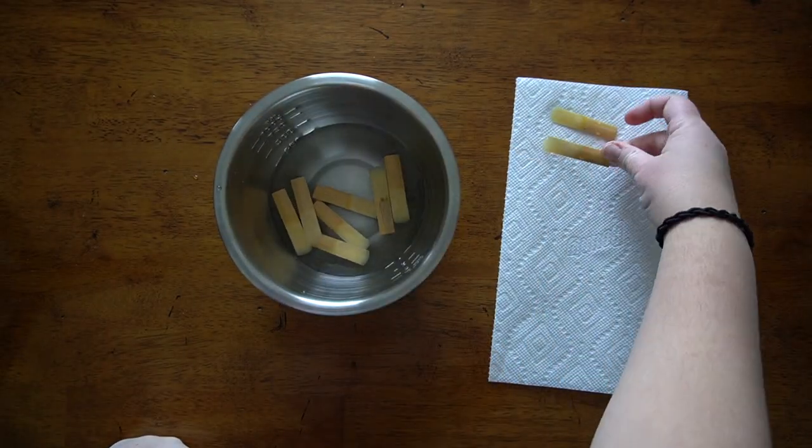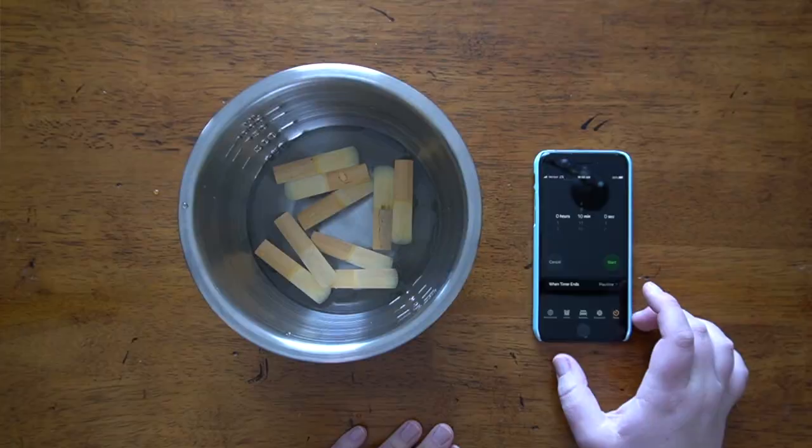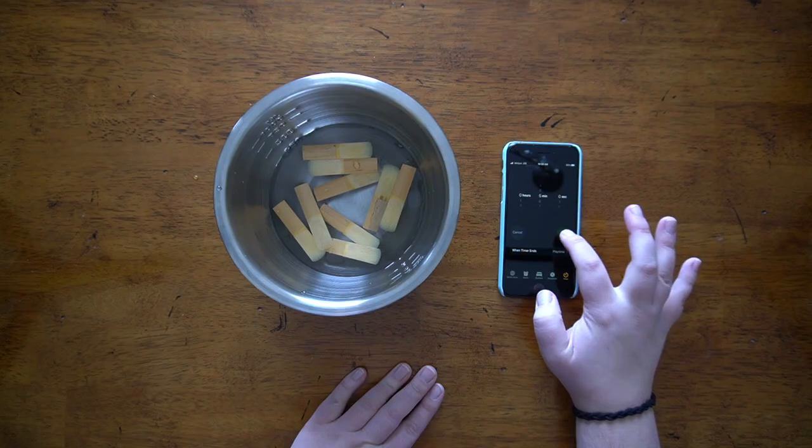At the end of 15 minutes, take them out and put them on a paper towel, then let them dry overnight. If you have a pet or a sibling that might mess with them, you might need to do this a little bit differently, but I just leave them on the paper towel overnight. I don't like to put them back into the plastic cases until I'm all done with this process. For the first day you soak them for 15 minutes. The second day, you're going to do the same thing — put them in the water, dunk them down — and then at the end of 10 minutes take them out and put them on the paper towel to dry overnight. On the third day, you're going to soak them for five minutes.